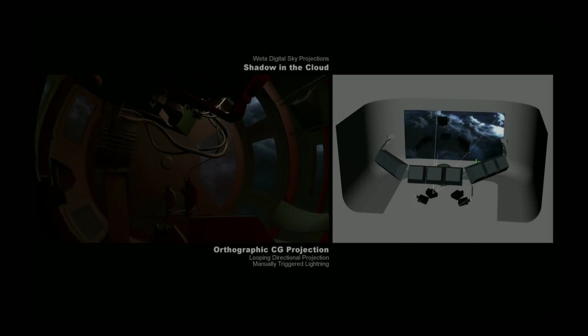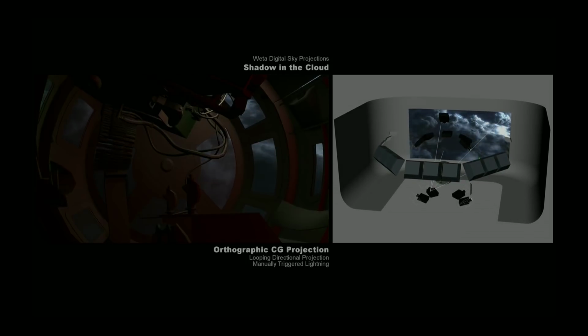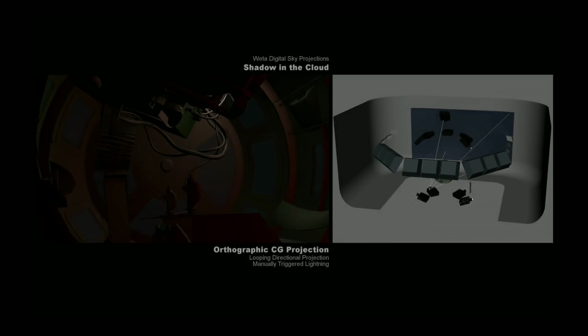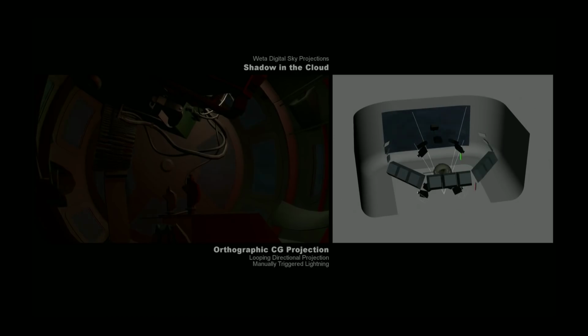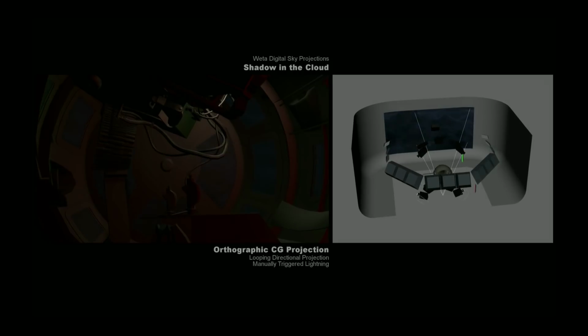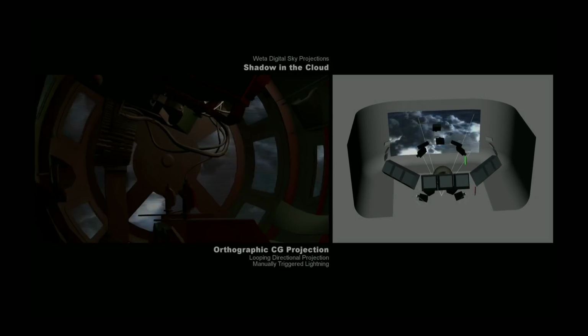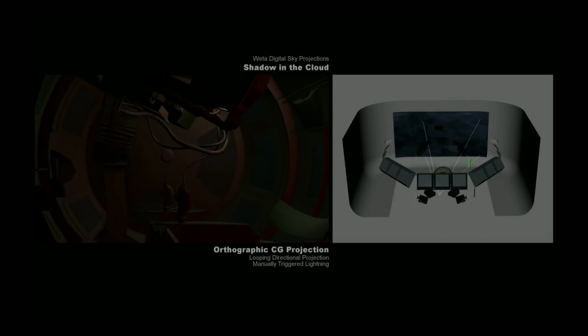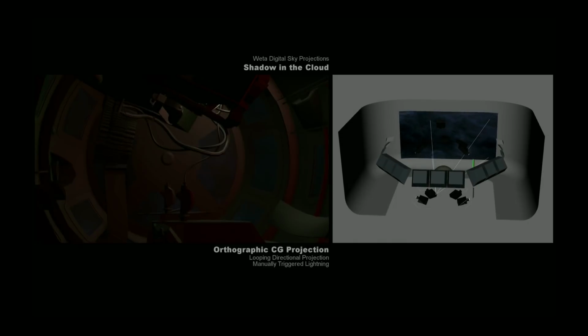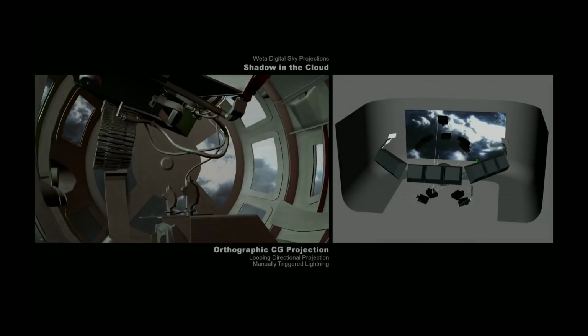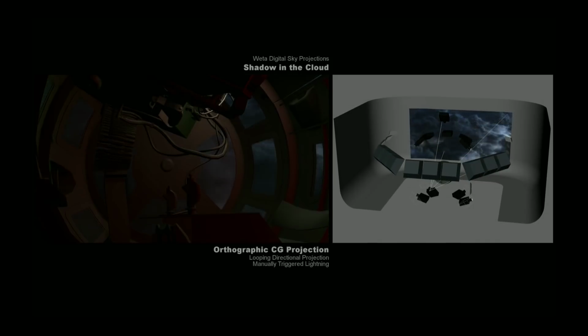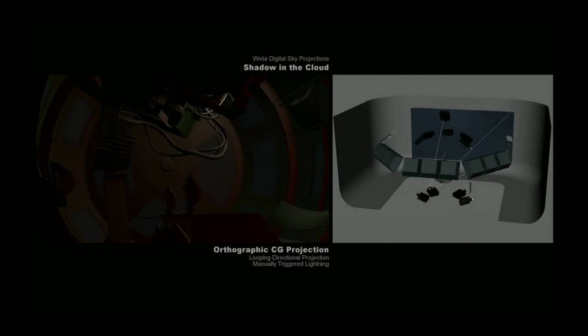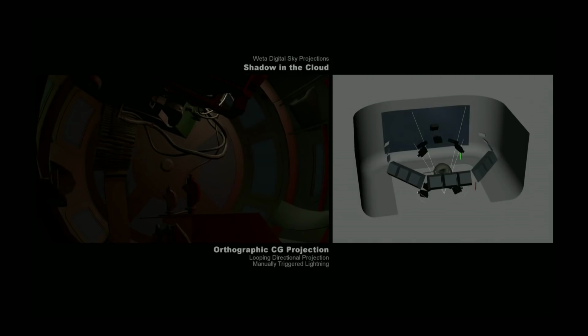And because that thing could reorient a full 90 degrees, we also had one that was looking down onto a top layer of cloud that we could project. With those 10 projectors, we could work with the projectionist and make the most of whatever sort of surface we needed, and we could sort of scale to make sure we had enough coverage for whatever lens was on the camera. And we did get a little bit of interactive lighting off of these, but we coupled that with the timing of the LED panels.